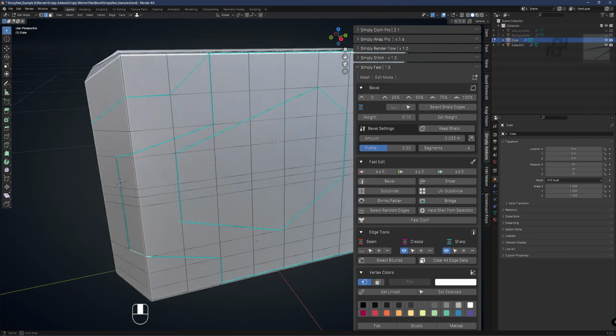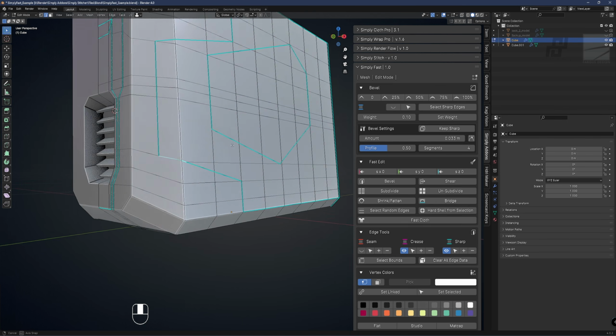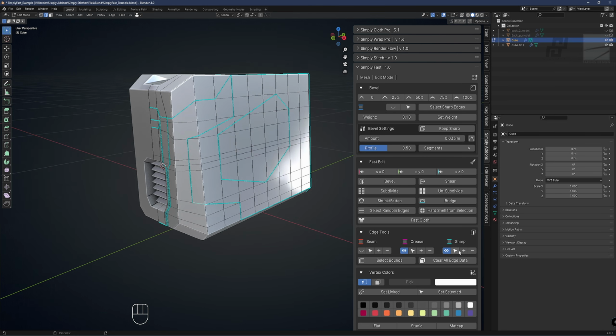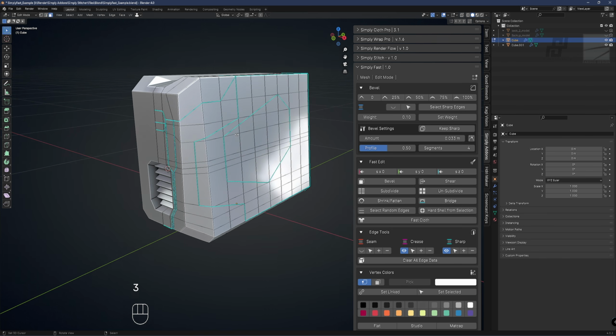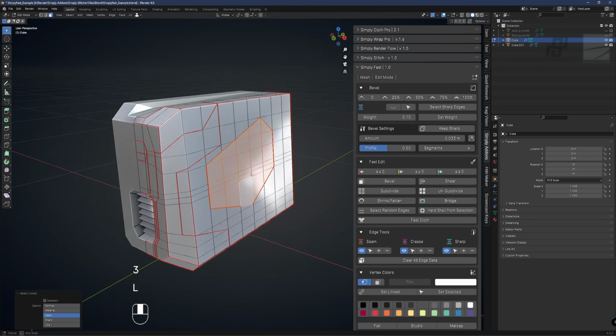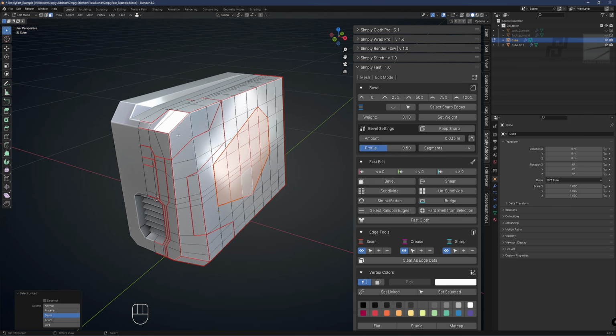Okay, so let me show you the next step. It will be like select all the sharps, and now we can go over to hard shell from selection. Of course, I don't show you this and this, but it will be very easy. And of course, now I want to have this as seams too. So I select the sharps, add this as seam, so I can select this, and you will understand what it's doing here. And I select this part too.